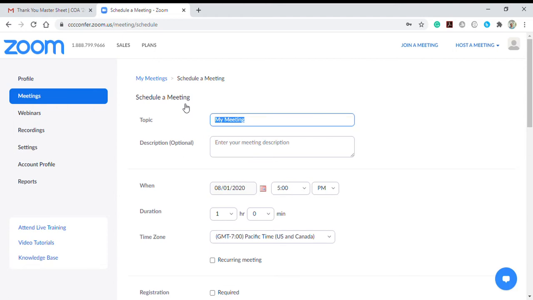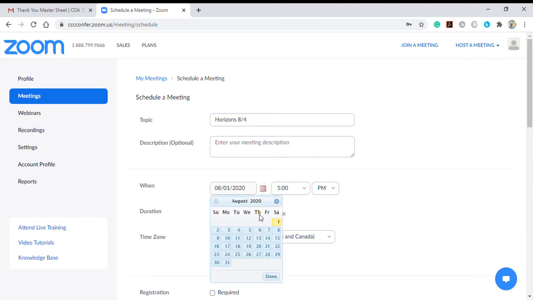Once you're here, we're going to adjust a few things on this screen to move forward. So the topic, usually I write Horizons, and then the date of the meeting that we're going to have. So maybe we're going to have something on the 4th of this month. Then I do not put a description because usually we include this information in an email that has some other information. You can include a description. I don't think it's very helpful for us though.